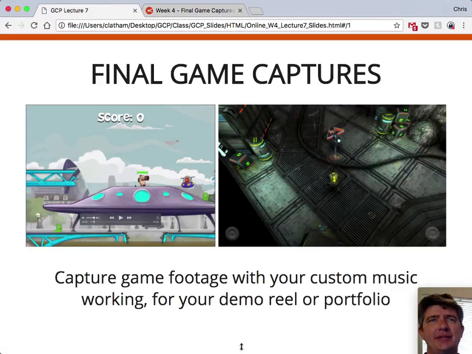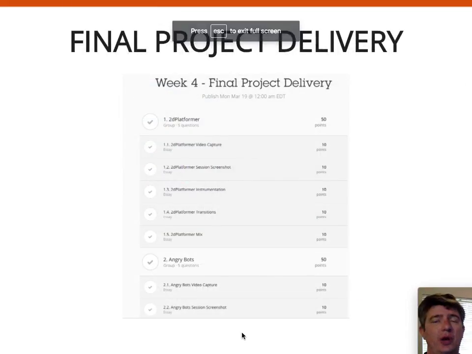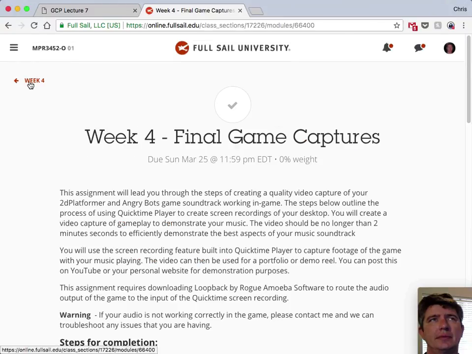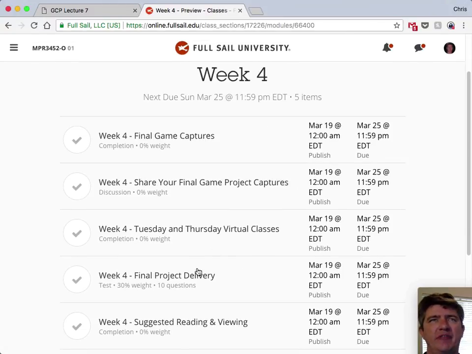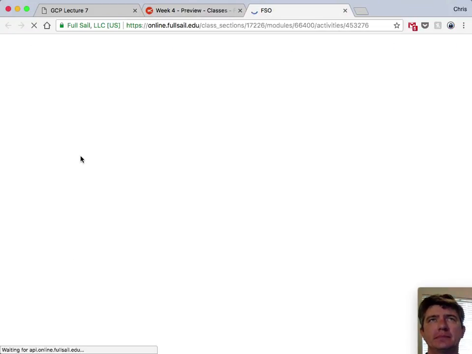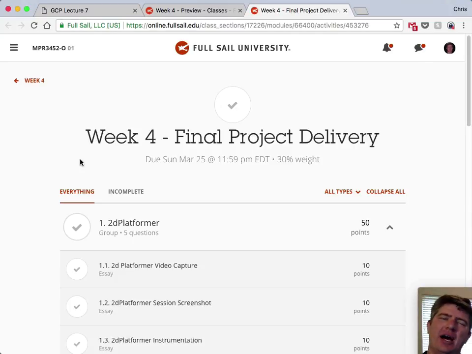All right, so that is your final video capture. And then to deliver the final version of everything back here on FSO, the big assignment for this week is your final project delivery. It's basically a 10-question test, but it's not a test that you study for, because you have all the answers. It's just really a summary of your composition.